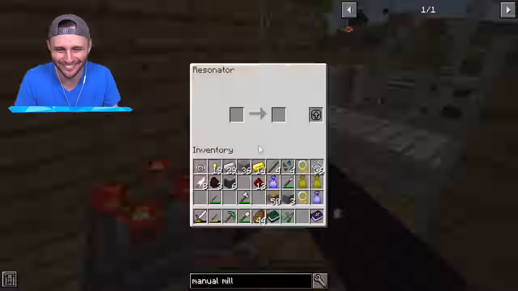I one-shot it. Wow, dude, this thing is insane. Okay, I just need a squid. I need a squiddy. Oh, that's a squid. Hold on. Oh, it's so dark. Come here, squiddy. I got a squid.